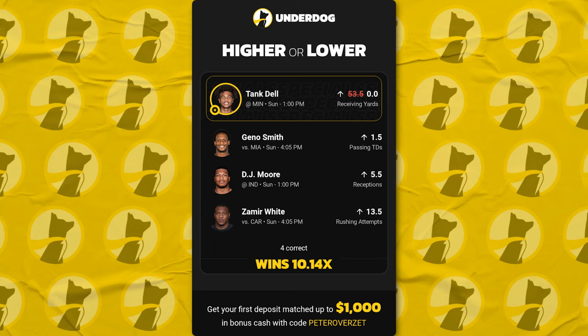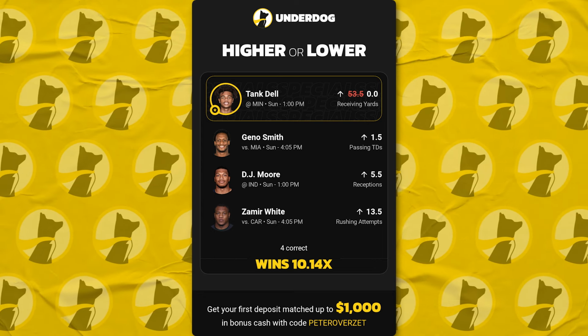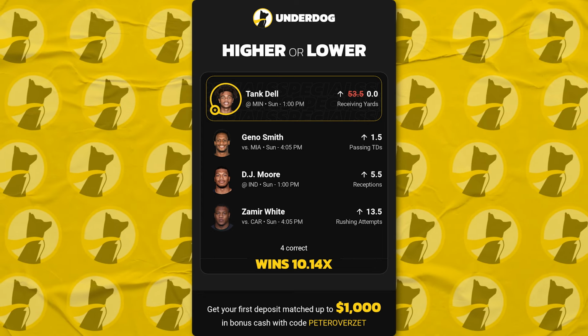We just got to get the Geno Smith, the Zamir White, and the DJ Moore, and the Tank Dell one is a gimme. And I will drop links to both of these pick'em entries in the show notes and in the comments. If you guys want to tail, all you do is click the link. It will pull it up in your Underdog account, and you can easily get the same exact pick'em entry as me with no added effort.